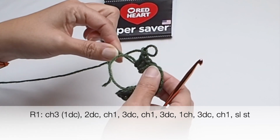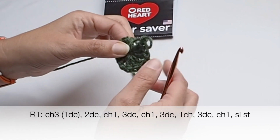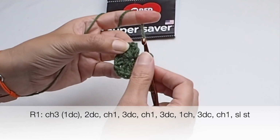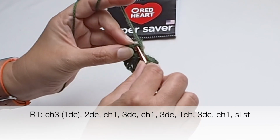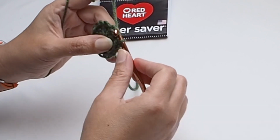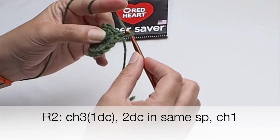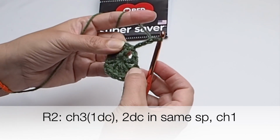To close the round and create a square shape, make a slip stitch into the top of the first chain 3 from the very beginning. So make a slip stitch into the third chain from the very beginning, and this is the end of the first round. To start round 2 and all other rounds, chain 3.